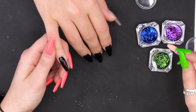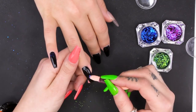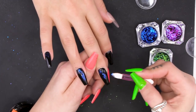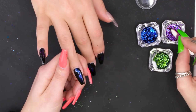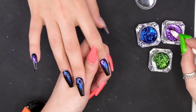You could use chrome doing this, but look at them. I'm so excited to use these. Got a black base, it's still tacky, so these should sit really nice. I'm literally just dabbing them on wherever. Go in with another colour. Oh, these are amazing. Should give a really nice galaxy effect.